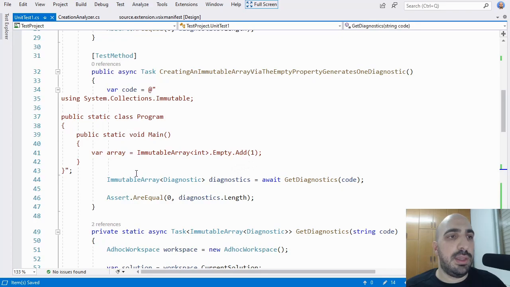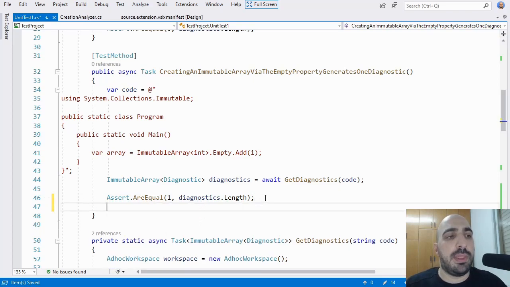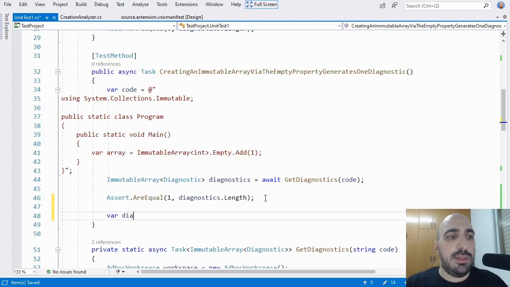Okay, now back to the test. Here we expect that we will get a single diagnostic object, right? So let me get this diagnostic object.